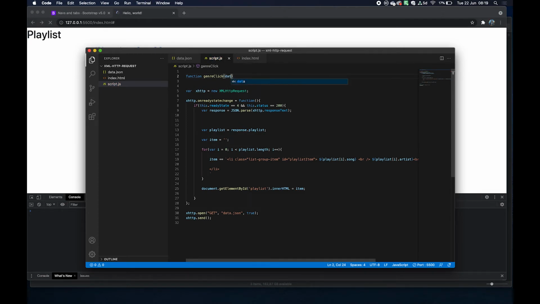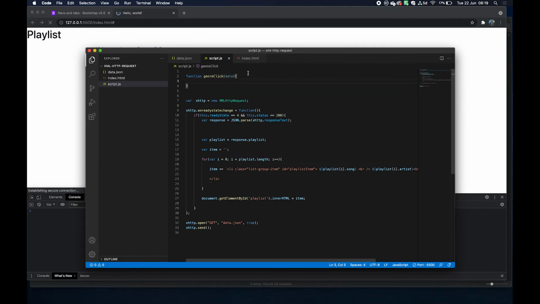And because it takes in a parameter, I'm gonna log this out. And then I'm gonna say data there. Okay, now let's test this.